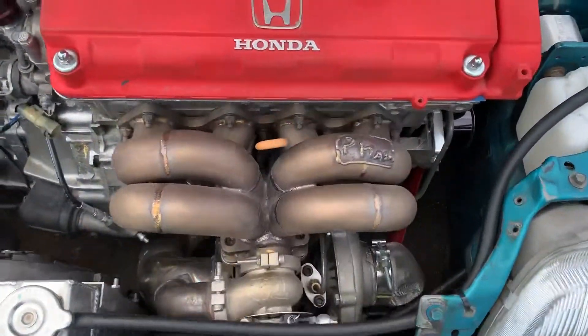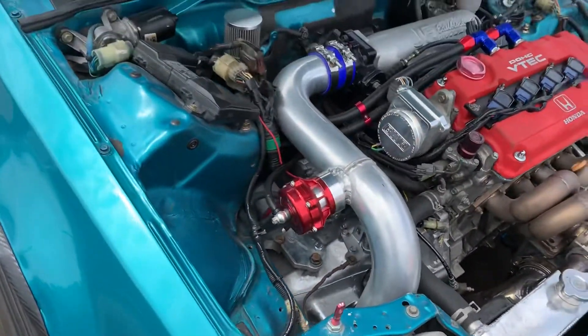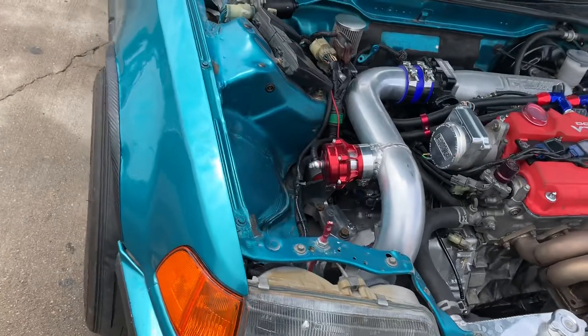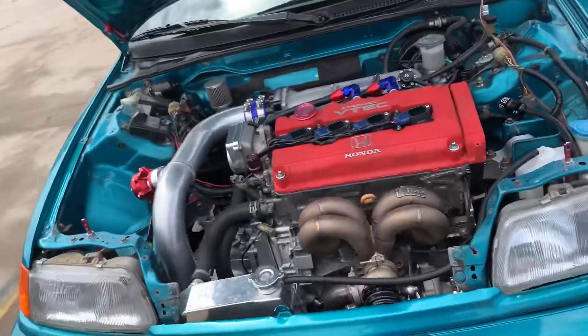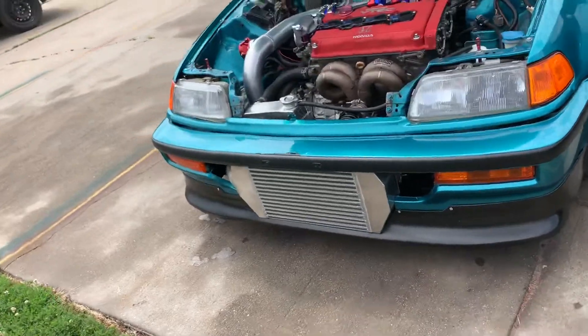It's a Precision 58, and everything here is FEMM Motorsport. This one will probably push around 400 to 500 horsepower — we haven't dynoed it yet, we've just been boosting it around. Right now it's on 15 pounds of boost, so if we want more we can crank it up. It's reliable.